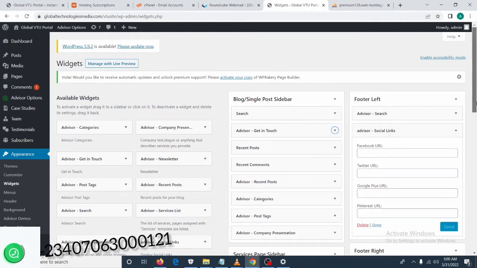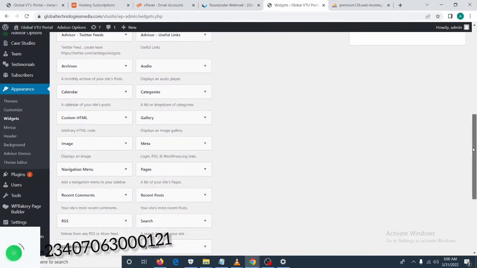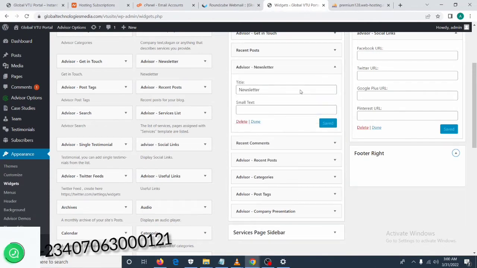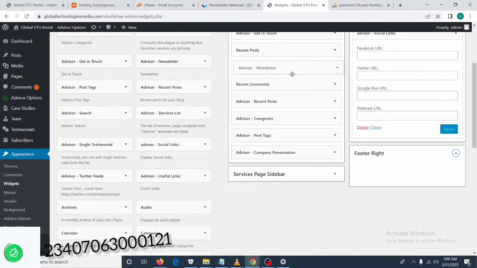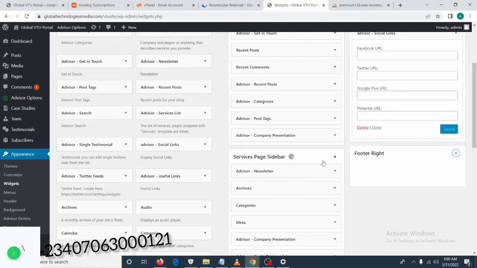Okay, for our footer right, what would we like to add? Let's add newsletter on our footer right.